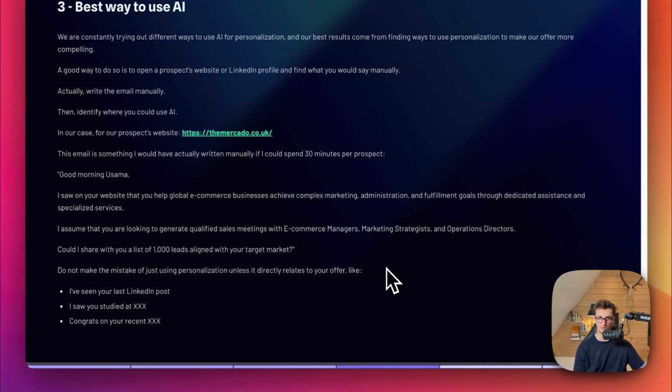A very good way to do so is, once you extract your list of leads from Apollo or SalesNav, you've got your Excel document with first name, last name, LinkedIn profile, website, all of this stuff. Open one of your lead prospects' LinkedIn profiles and take 30 minutes, take all day long if needed, and really try to come up with the best cold email you could write to this person. If you had unlimited time and unlimited resources, what would you do?